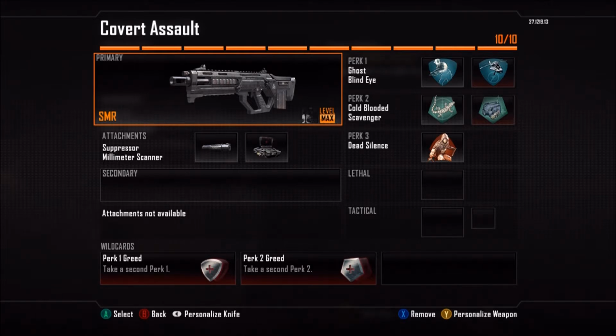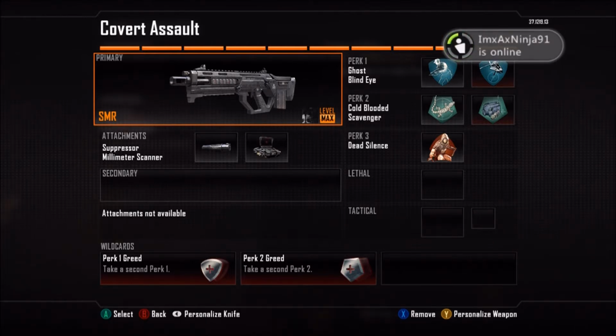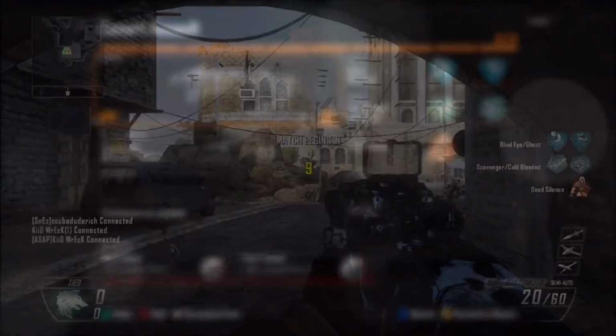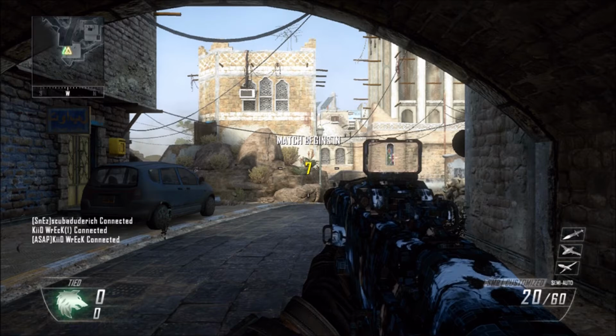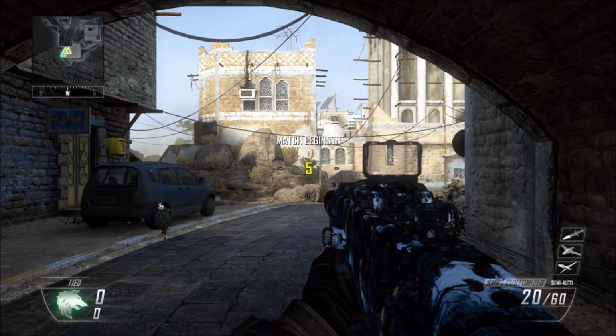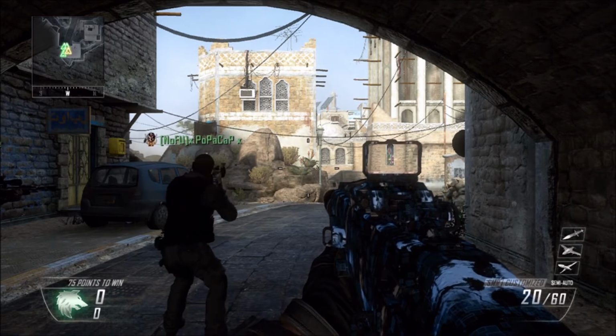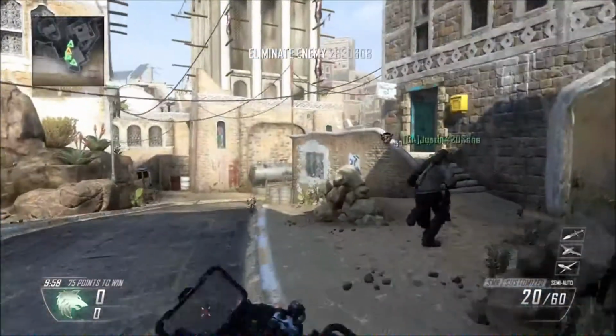The suppressor obviously keeps you off the minimap so that you don't give away your position. And the millimeter scanner is what helps us spot all of those campers behind their cover if they're not using Cold-blooded. For the rest of our perks here, we've got Ghost, Blind Eye, Cold-blooded, Scavenger, and Dead Silence to round up the loadout. And now we'll just go right into the gameplay here so that we can see exactly how this loadout is meant to be used and how effective it is against campers.